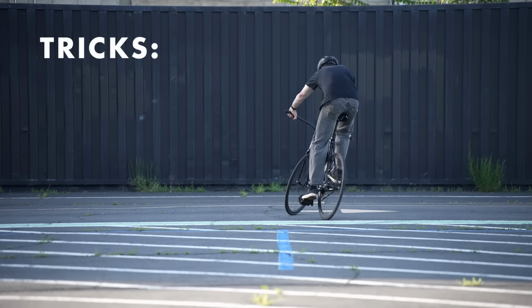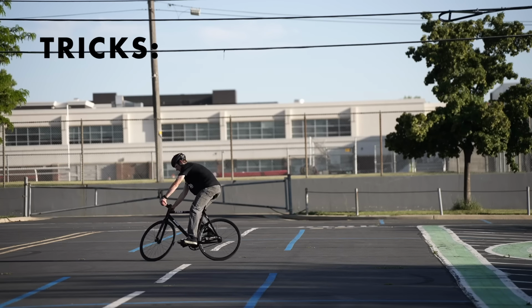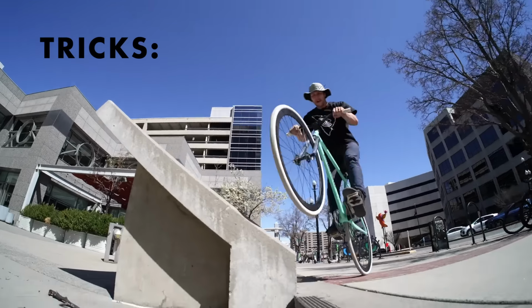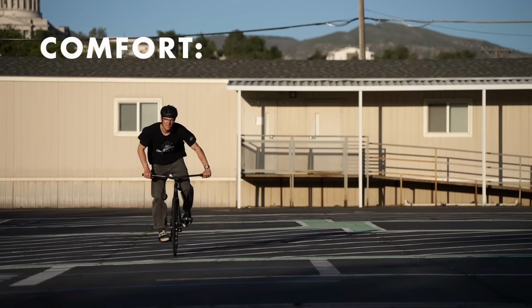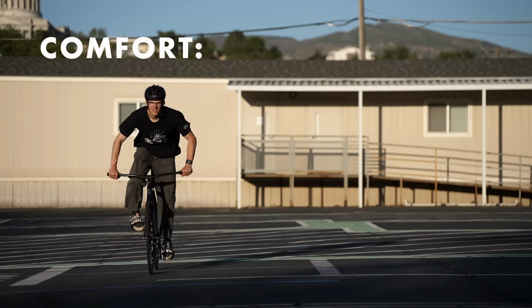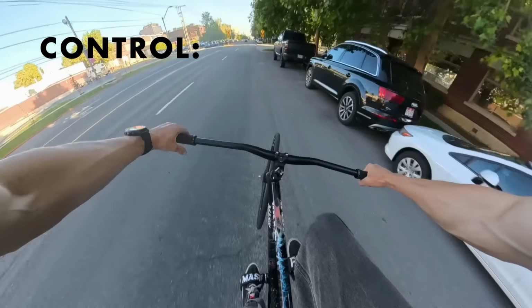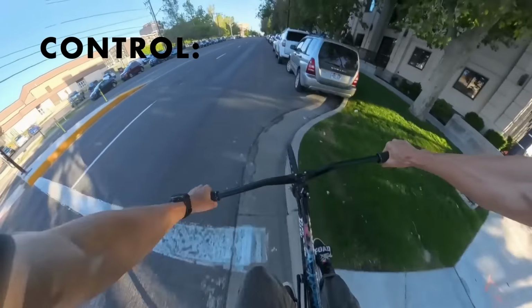If you're on a traditional track bike, fixed gear, looking to do tricks, riser bars are gonna be your best option. They're gonna be the only option if you wanted to be able to do bar spins. 10 out of 10. Riser bars are generally pretty comfortable, but there is only one hand position, so I'm gonna give them a 7. You're gonna be able to pop up curves, maneuver really quickly, and it's just gonna feel really natural, intuitive. 10 out of 10.